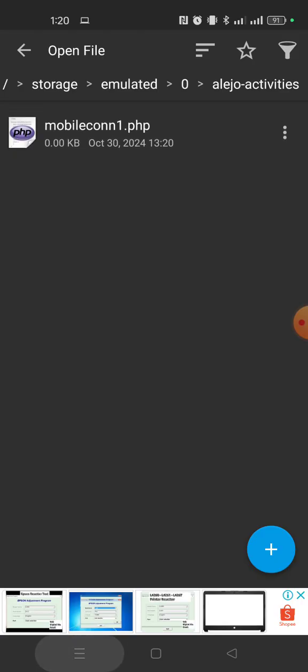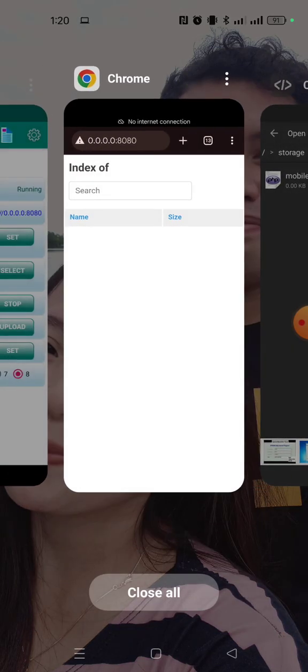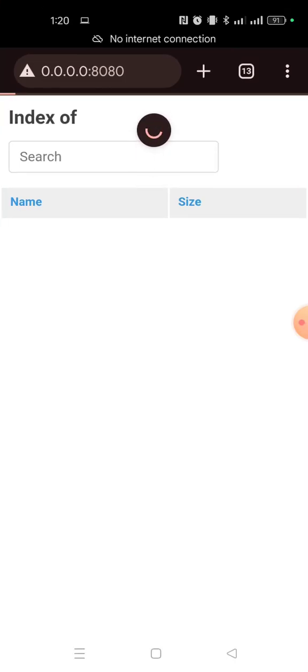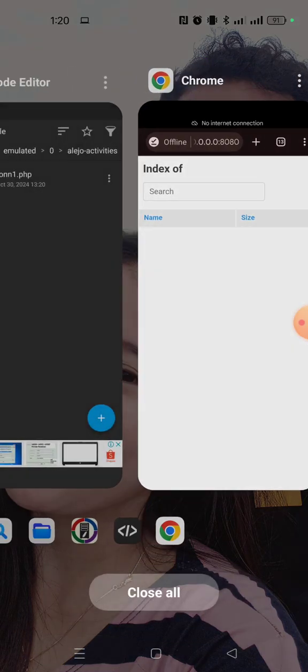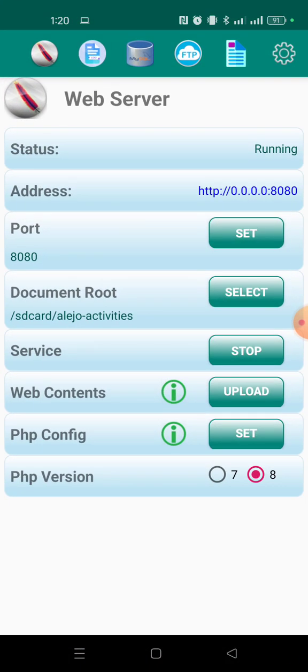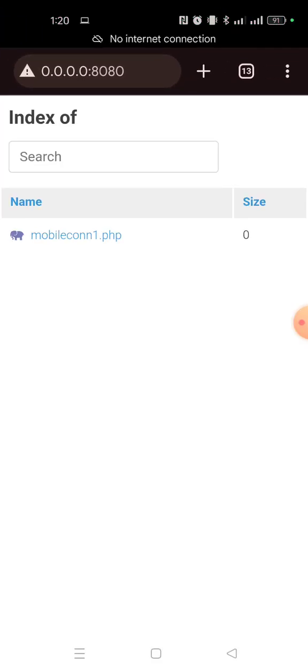So let me go back to the browser which has that one and refresh, and you can see, okay, nothing happens. Let us go back here again and click this address. As you can see now, you have mobilecon1.php.